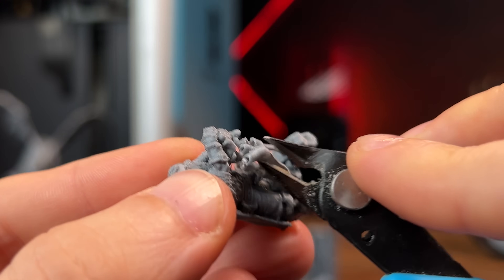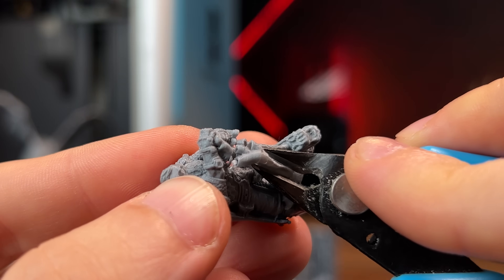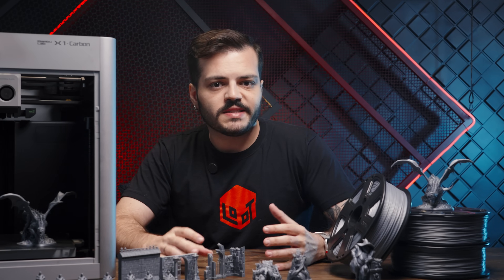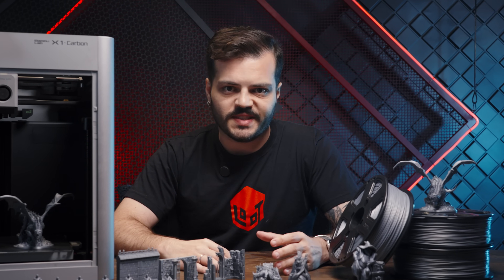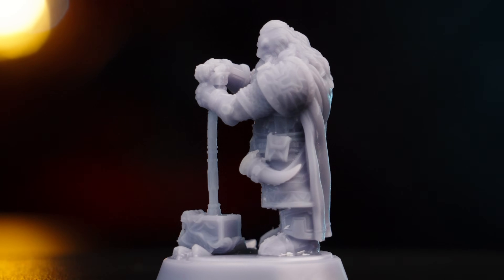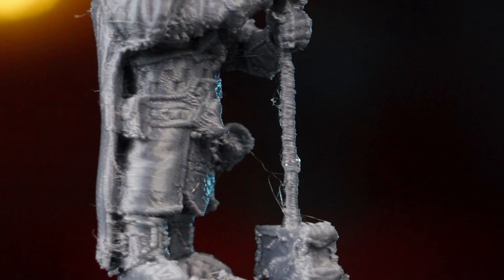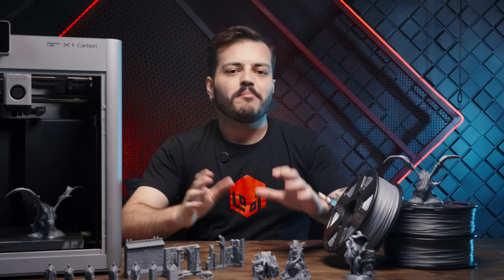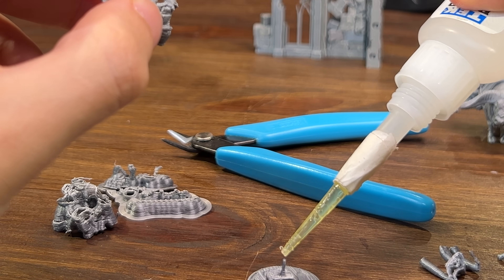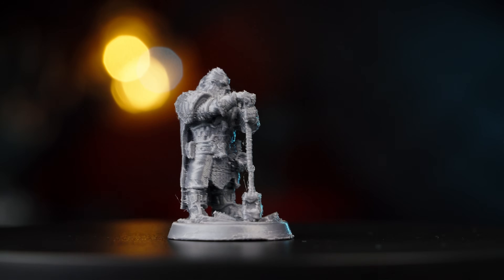Here's something we noticed during our tests: some of the thinner, more detailed parts of the miniatures ended up breaking during support removal. This happened because LUT Studio's miniatures are designed for resin printers, which handle highly dynamic poses and intricate details better than FDM. Gordon's hammer, for example, has a thinner grip than the support itself. But don't worry — a small dab of superglue with glue accelerator on the broken parts, and the miniatures were as good as new. So if you're printing LUT Studio's miniatures on an FDM printer, keep some superglue handy, just in case.